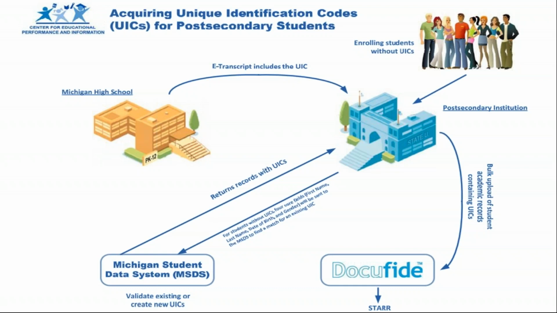It can also be really useful for validating all UICs in your own system. So from collection to collection, there is that potential for a student's UIC to change. The reason why that happens is because maybe that student also attends another institution, maybe has received other services that would require their record to get updated, or maybe potentially have another UIC submitted for that same student. In the process of all that happening, student records can get linked, the primary UIC can change, and by the time you get to your STARR collection, if you haven't validated your student's UICs, you might get thrown an error. So there's kind of that twofold mission for the request for UIC collection. It's to obtain UICs and also to validate them, and you can do that year-round.